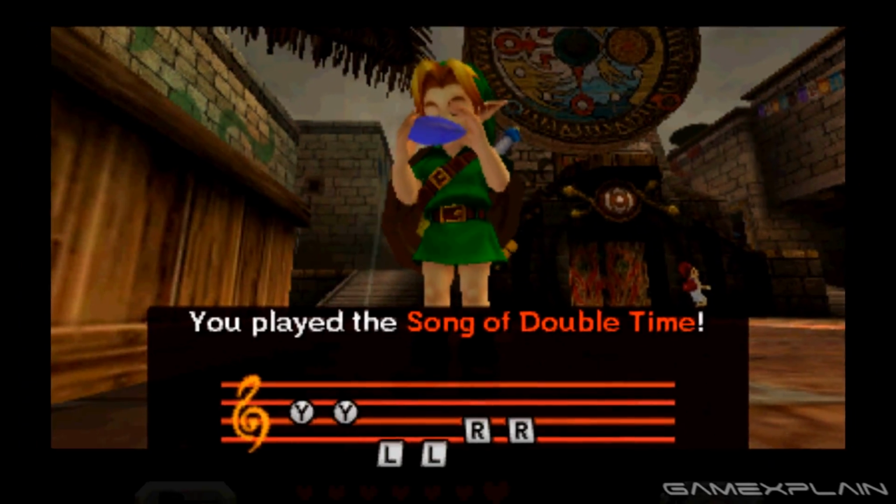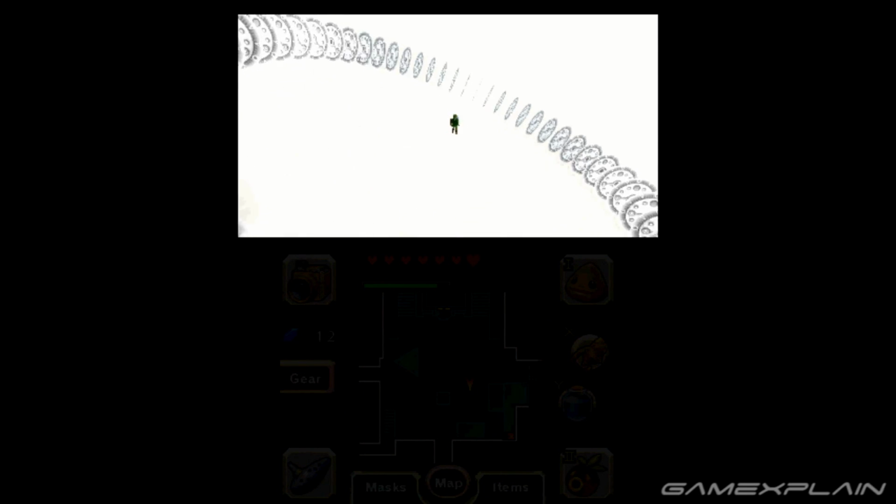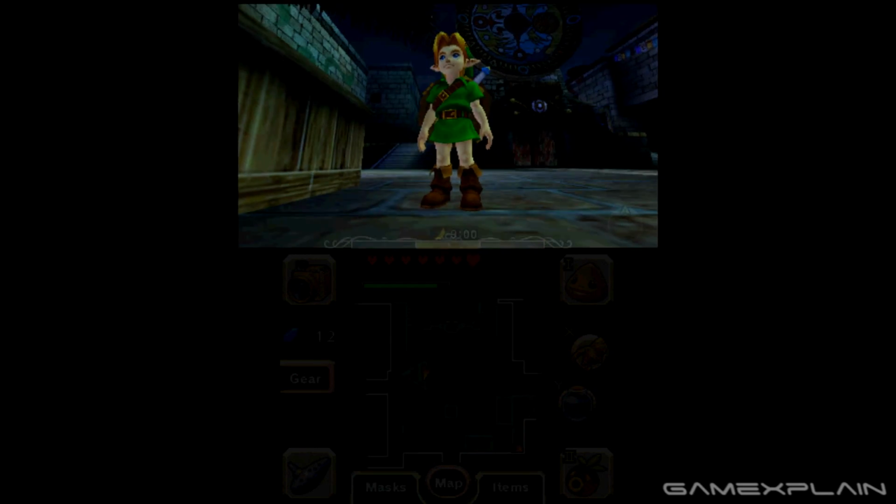Another big change is that you now have the ability to skip ahead at any moment in time, down to the exact minute. And it's pretty convenient, although I can't help but feel it undermines some of the intent of the original game, where you're encouraged to go off and explore while waiting for an event, instead of skipping directly to it.